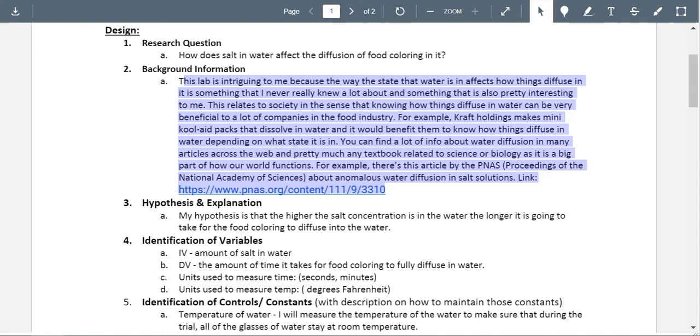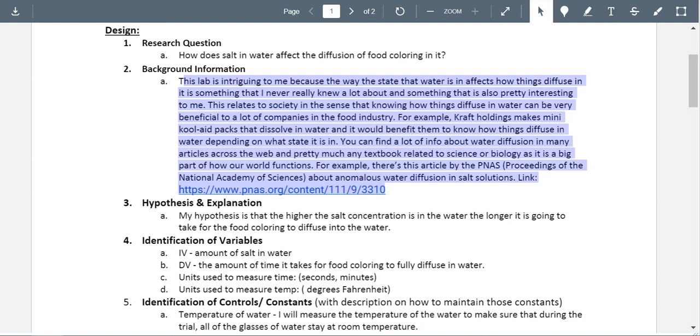Also, talk about food coloring. What are they? Are they different molecules? I will tell you that some molecules are bigger than others, and so some color dyes will actually diffuse faster than some smaller dyes. So if you put different food colorings in water, you'll notice red dye, I think it's red dye, diffuses slower than blue dye. And that's because blue dye is a lot smaller of a pigment, and so it flies around a lot faster. So these are things just to explore. You've got to explore salt water, you got to explore diffusion, you got to explore food coloring, but take everything I was saying and really run with it.